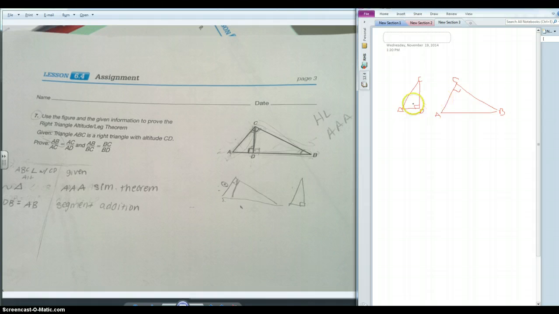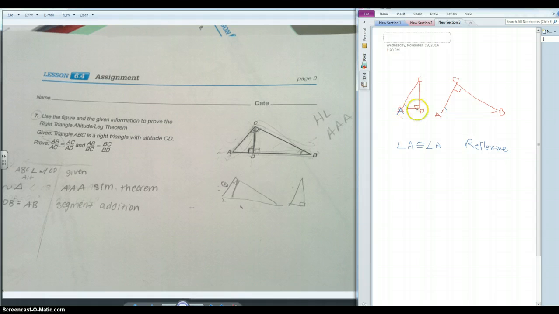So what we have to do here: look, this is an A right here. For sure they're both sharing A. So we can put a mark here and a mark here, and start off. Angle A is congruent to angle A, and that is reflexive, because you are yourself. So good, we have one angle proven that they both share.